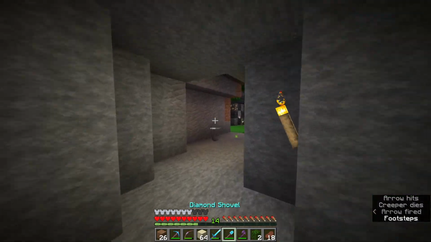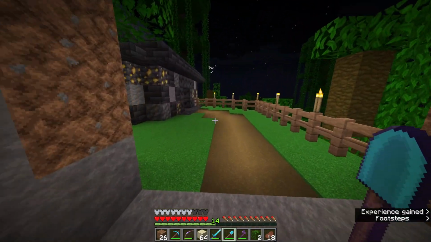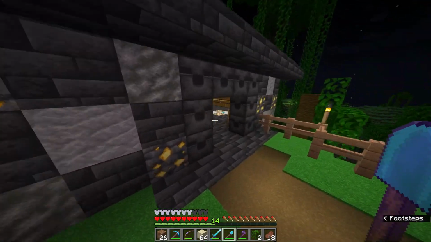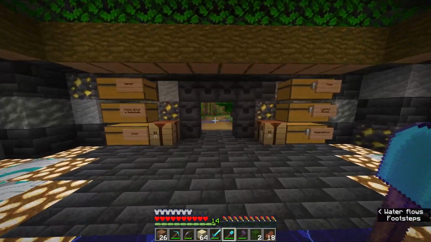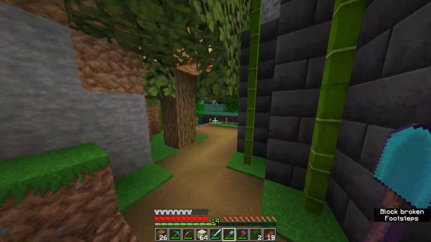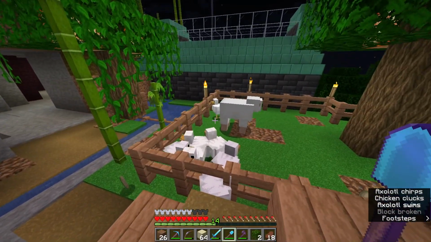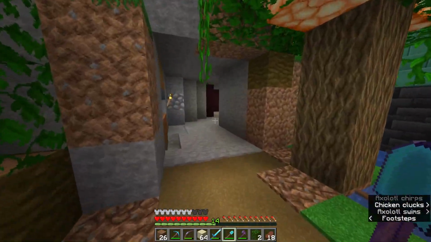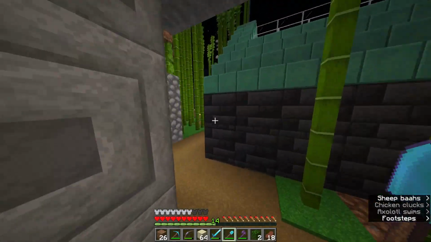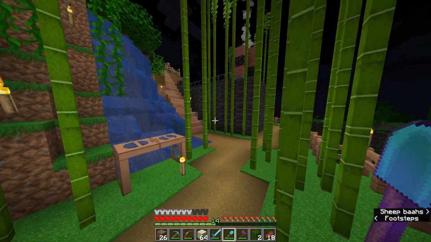Oh, yeah. See ya. Power 4. I did not know if that Power 4 would one-hit creepers. Love it. Absolutely love it. What? Oh, I know how he got in there. I'm like, how did he get in there? But now I know. I know exactly how he got in there. Sneaky little guy.